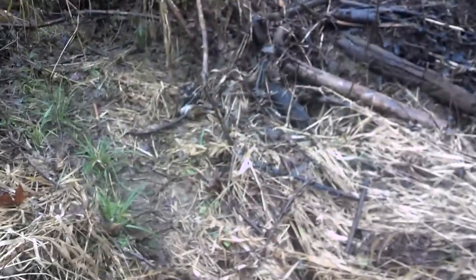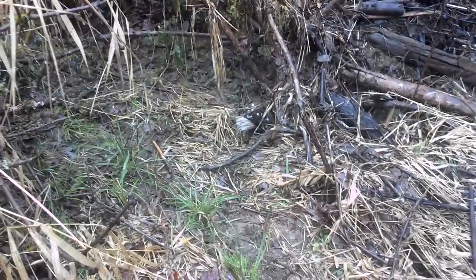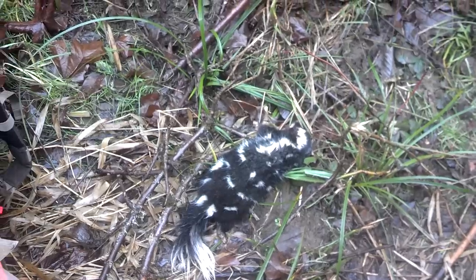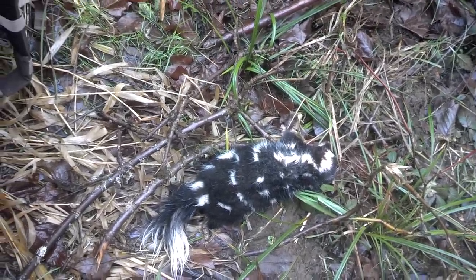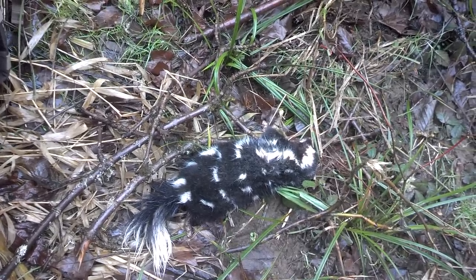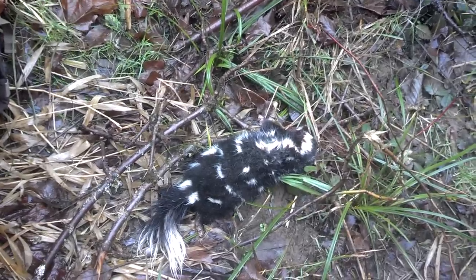Out checking traps today. Another spotted skunk. Keeping my distance here. Get him taken care of and then shoot a little bit more video once I'm less paranoid. Here's our spotted skunk. It did spray a little bit, so I'm not going to bother resetting this for a day or two to let the air out. That's why I always carry disposable gloves and a ziplock, because I do not want to put this thing in my backpack by itself. Another one of those — we'll keep on checking and see what else we got.